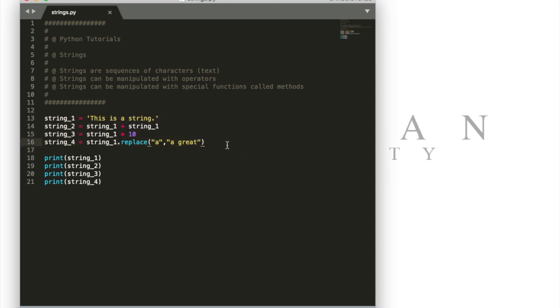But these are different ways that we can manipulate strings as a data type. If you try to do this with a number, if you try to say 1,000 and replace all zeros with a 1, it wouldn't work the same way as it does with a string. So this is one of the places where knowing a data type is actually very important, knowing how the data types are different.